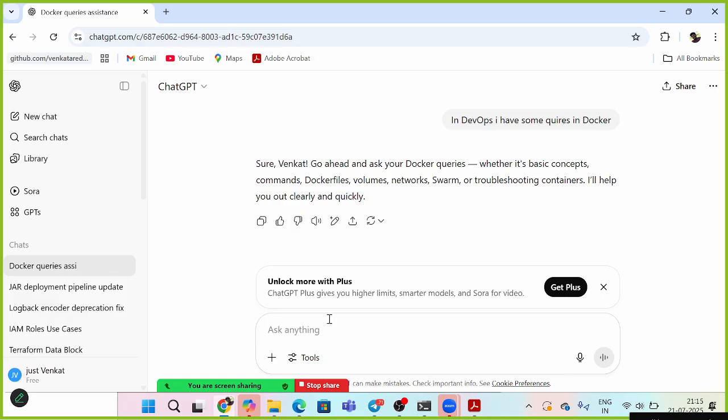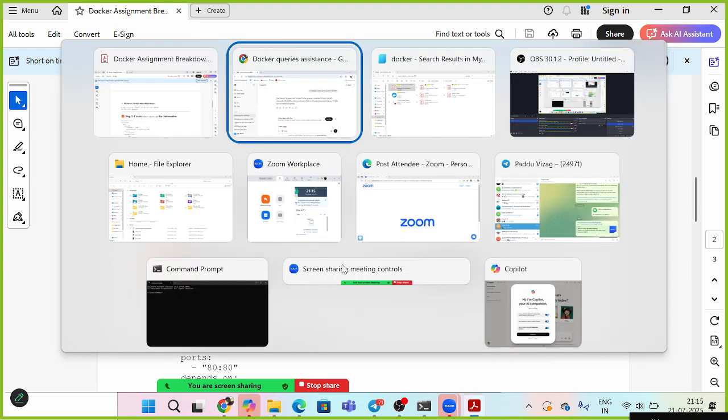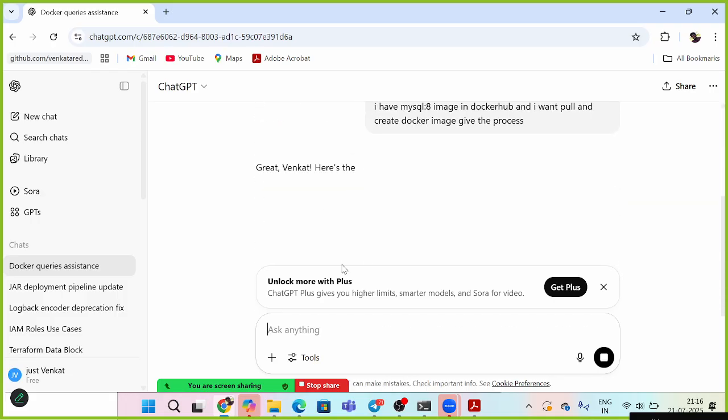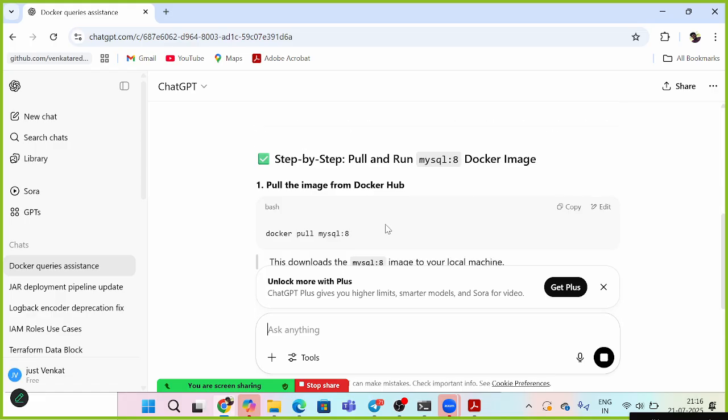Then I am going to ask for the MySQL 8 image. If you type like this, it will give exact commands.